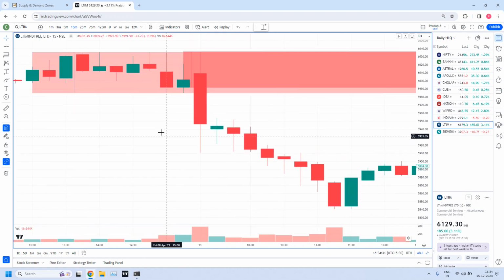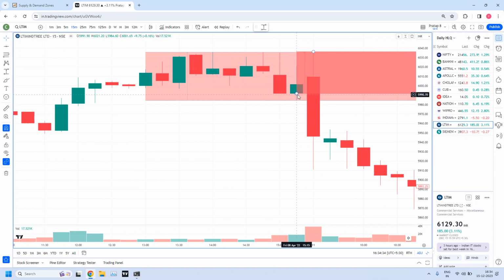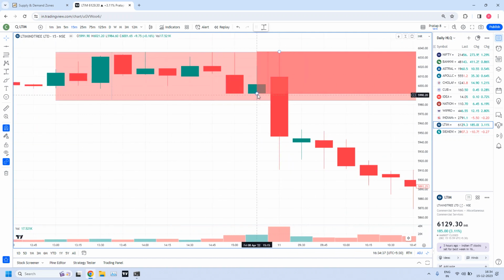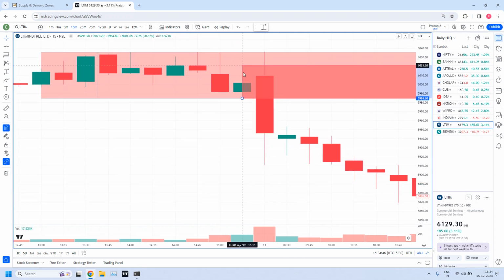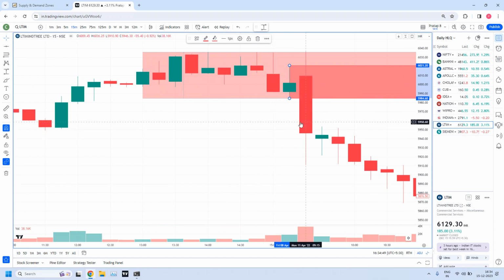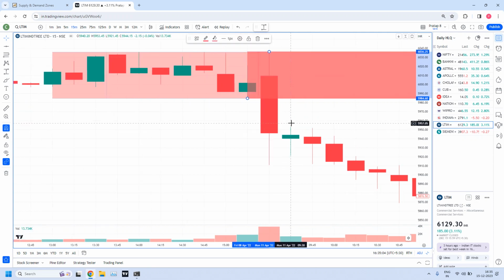Okay, now if you look into this stock, we have an excellent drop candle, and see here, we have a drop candle, we have a base candle, and then we have a leg out candle. So generally, how do you draw the zone? Like this. But what are our rules for drawing the zone? In drop base drop, you should look for the highest wick of the base candle and leg out candle. Because the leg out has the highest wick, we are drawing the zone up to this highest wick. Because you have drawn the zone up to the highest wick, what happened to the risk? Risk is increased. So to minimize the risk, type 2 entry we are taking.